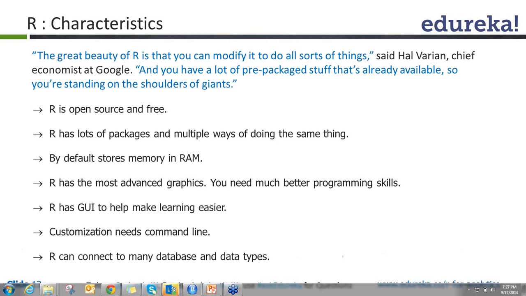There is predefined code that someone has already written. Since it is open source, you use that code on your machine, just install it and run it, and it will work for you. That's why it is said that you can modify it to do all sorts of things. Also, the best part is that the code is not proprietary. You can take that code and give your own additions. Basically, you can modify that code. If you think you can improve that code, you can do that also. That's why it's very, very popular.